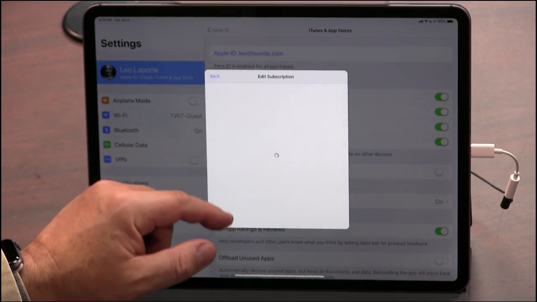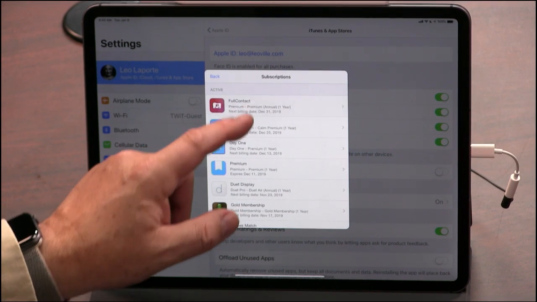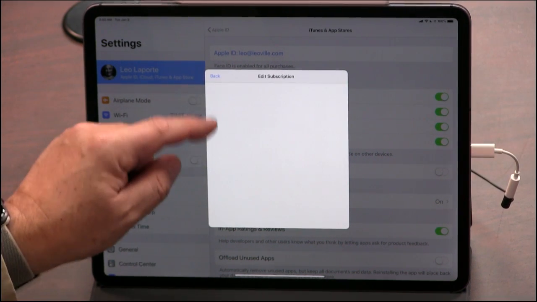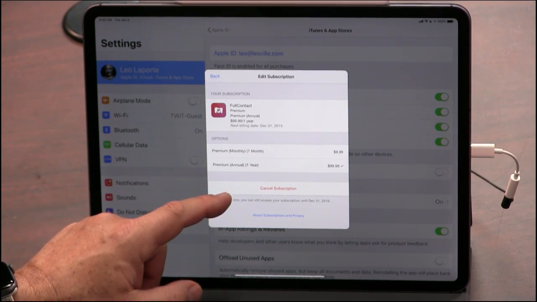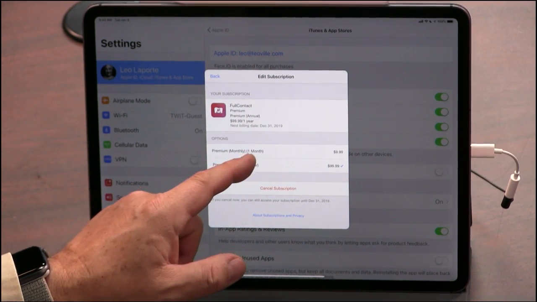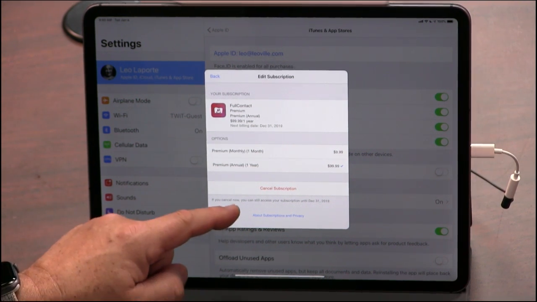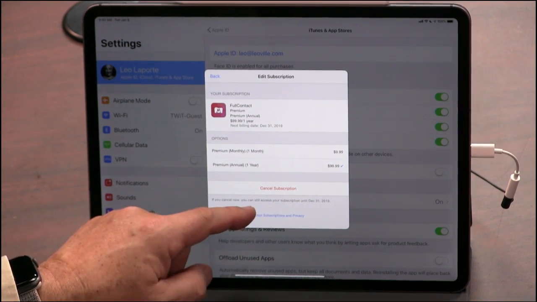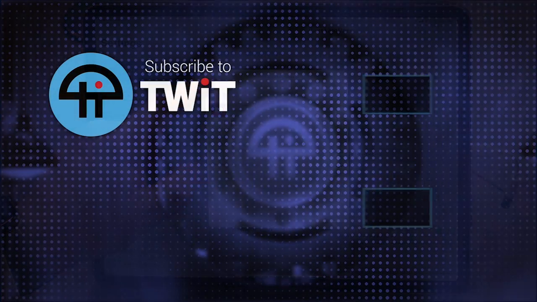Well, that's an important point, though. If you're going through these, you can cancel them just by tapping on them. And if you've paid for a year, notice the next billing date here is December 31st, 2019. If I cancel now, it'll still continue right up to that day. Right. That's, in most cases, right? That's why you say, if you really don't know if you're going to use it or not, why not just cancel and then go back later? Exactly. You'll still get the year. If you cancel now, Apple even helpfully says you can still access your subscription until December 31st.